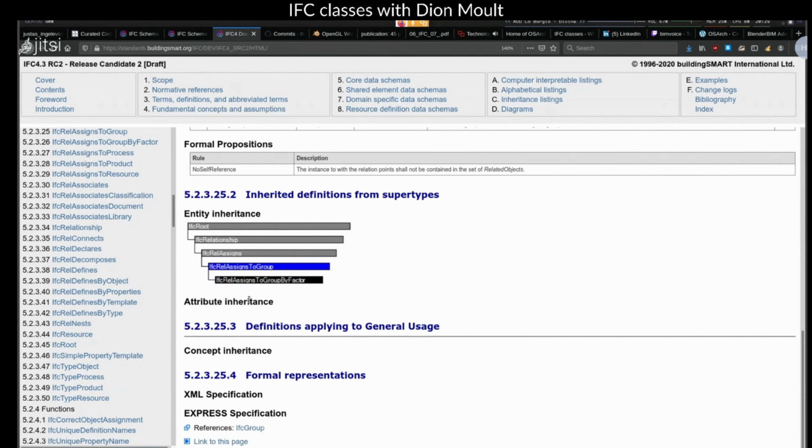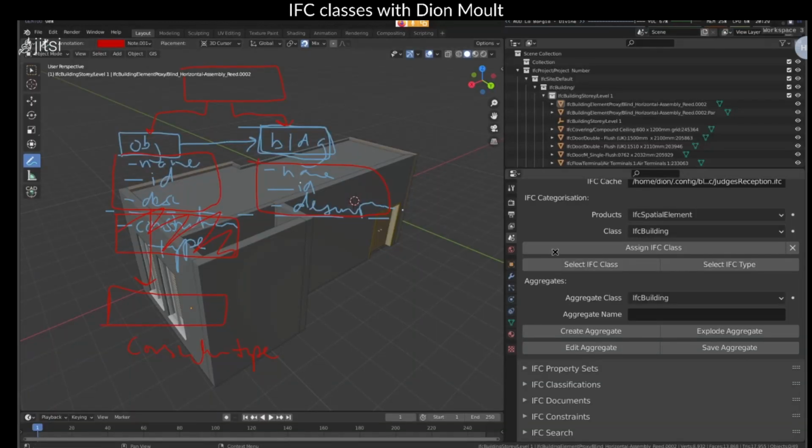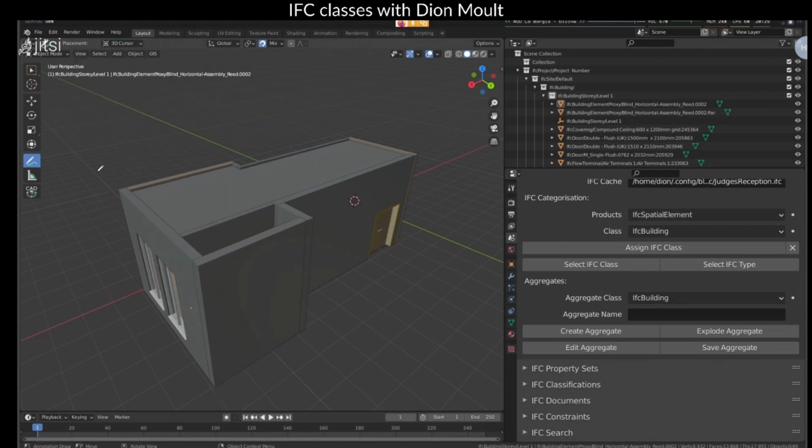But as I've shown here before, there are many different types of classes in IFC, and thinking about them in terms of what they inherit from is a good way of understanding IFC classes. So we will talk about it a bit, but I don't want to get into this really technical thing of how they inherit attributes and relationships and things like that. So we won't go into that type of detail.